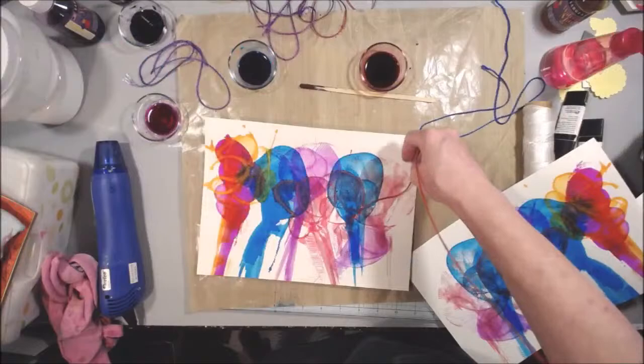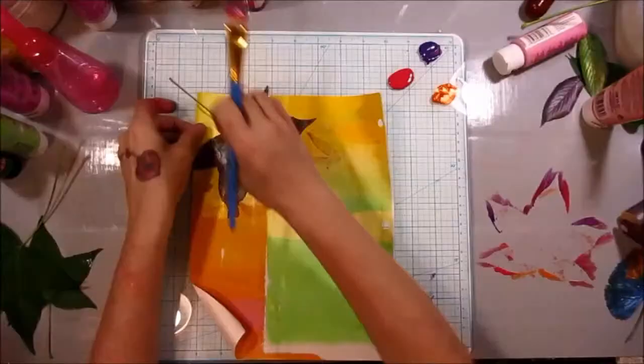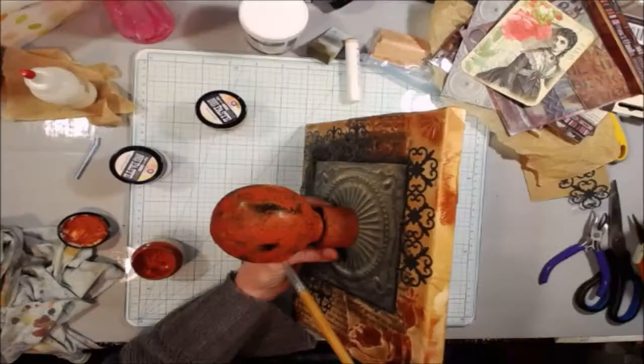Pink poodle crafts, join the poodle pack. It's time to get creative and make you laugh. Make your own art today. Pink poodle crafts is the way.